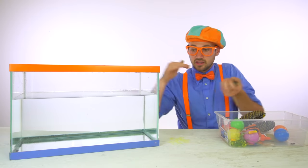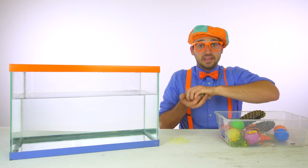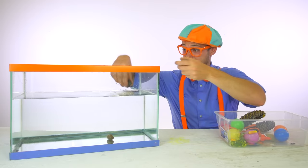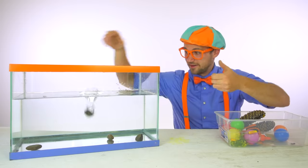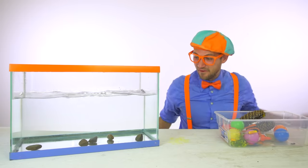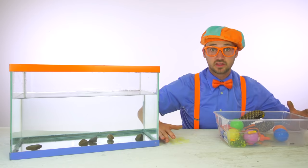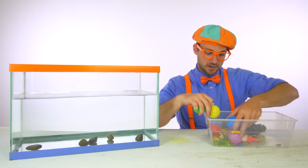So do you think it'll either sink or float? Yeah! Let's put them in. And look, they sink. Good job. Whoa. Okay, all those rocks went all the way down to the bottom. Okay, let's try a little bit harder one.